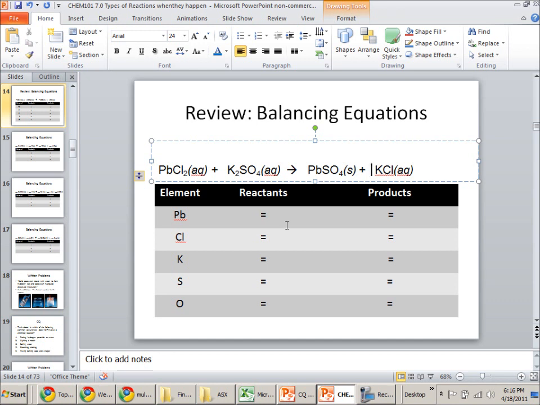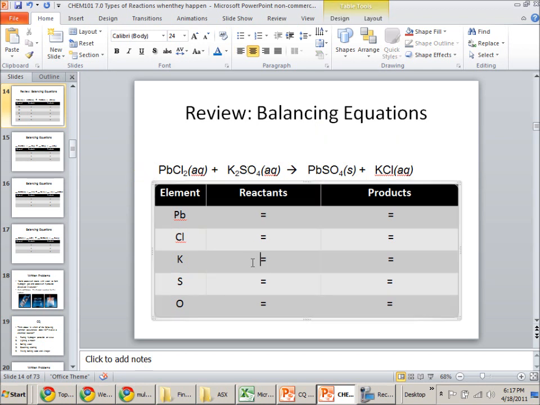Somebody suggested that I should go with the most intertwined molecule first, the one that has the most shared elements with different stuff, because that's what's going to change the most things. Let's look at potassium sulfate. For potassium, that's the only compound that has potassium in the reactants, right? So there's one equivalent of potassium sulfate, and there are 2 potassiums in there.